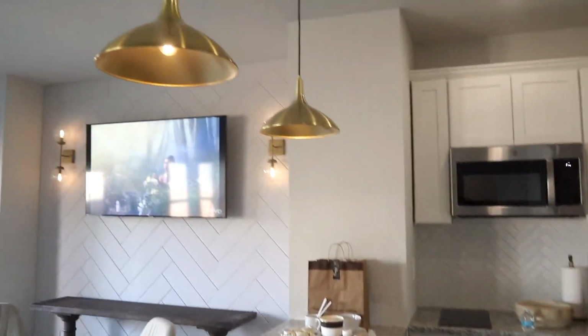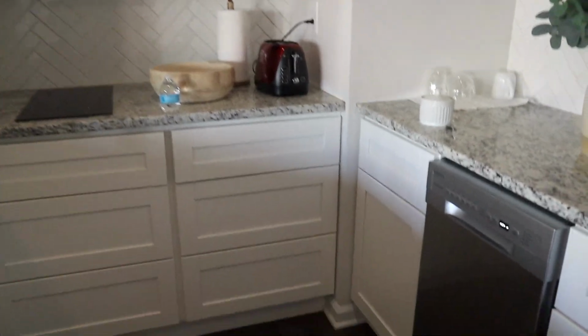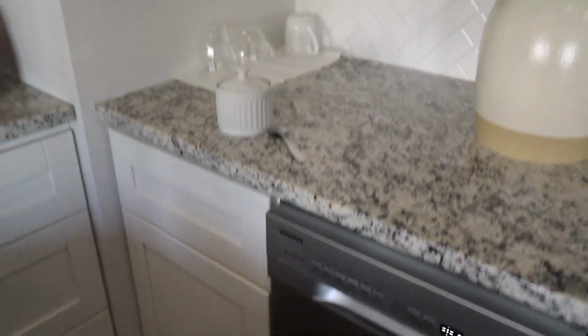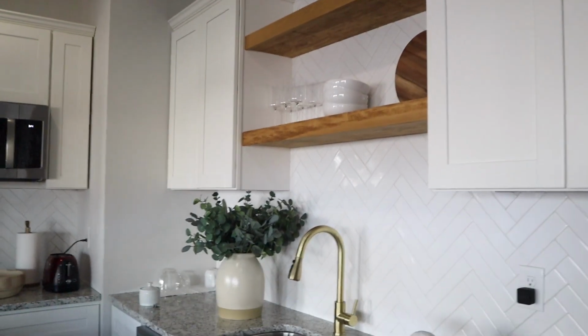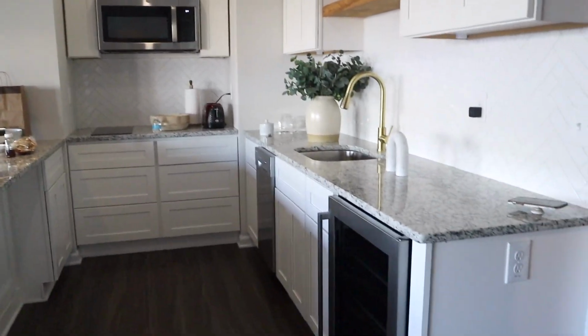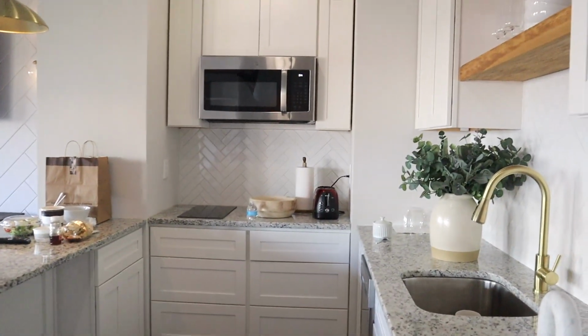And so yeah, just low lights because those are on dimmers. We are actually gonna get, I think Chris is gonna do it, one of the little pull-out trash cans, and that's that. I kind of started tinkering around with a little bit of decor on the floating shelves, but definitely going to lean into fully decorating that. The little fridge and whatnot, and we're gonna get handles put on everything as well.